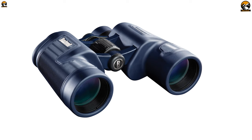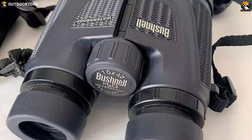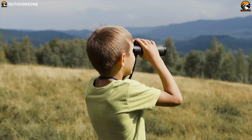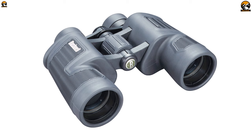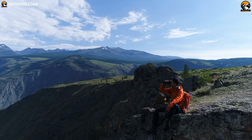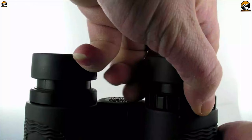As the name suggests, the Bushnell 10x42 H2O binocular is made for water. Splash them, soak them, dunk them, and they'll emerge 100% fog-free and dry inside. That is why Bushnell built the H2O series of binoculars, which are o-ring sealed and nitrogen-purged to completely lock out moisture should you spill water on the housing, take your binoculars overboard, or simply run into foul weather along the way. The H2O binoculars feature rubber armoring with textured pads to give you a secure grip in slippery situations. The binoculars' multi-coated optics and premium-quality BAK-4 prisms maximize light transmission and image clarity so you can enjoy a clear view of distant wildlife or a fast-approaching coastline.